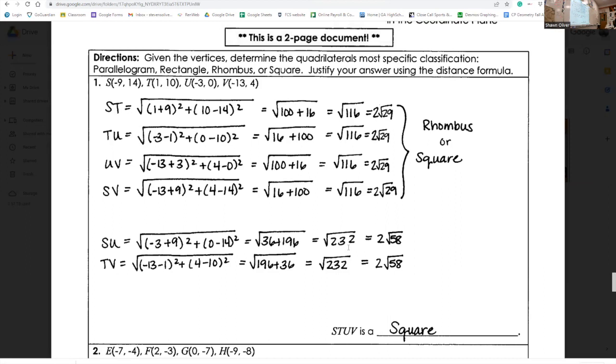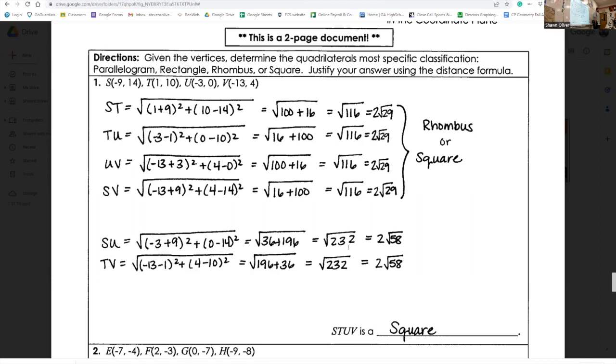Alright, so go ahead and get your homework out. Let's check and roll through this. So yes, if you didn't simplify, it's fine, because all we're using this for is verifying that they are the same length. You won't count off of that one. I will not count off of that on the quiz.